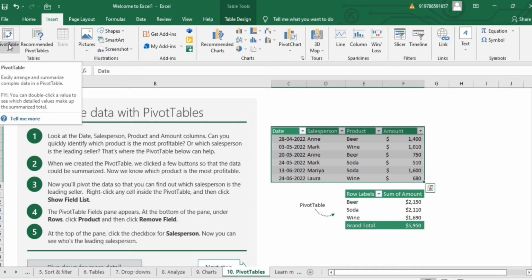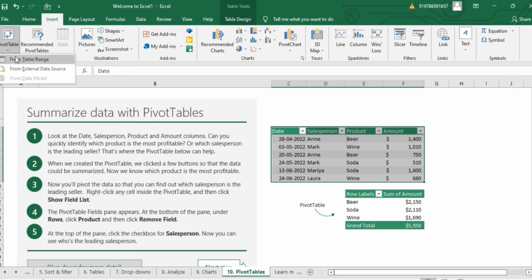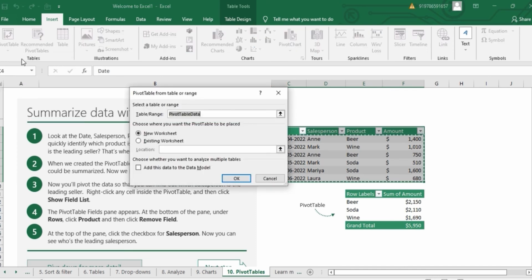Here is the pivot table. From table range, if we want to create a pivot table in an existing worksheet, we click here. Now I am going for a new worksheet so you can easily understand.